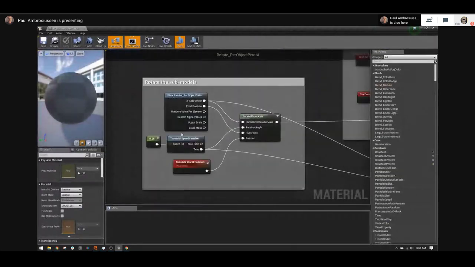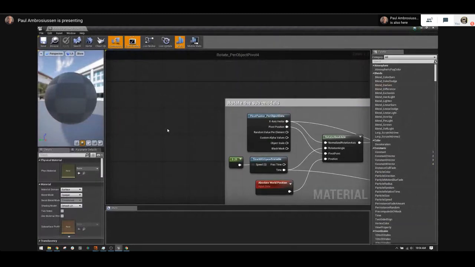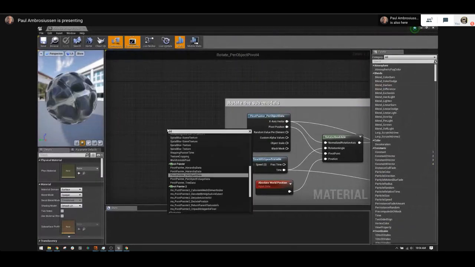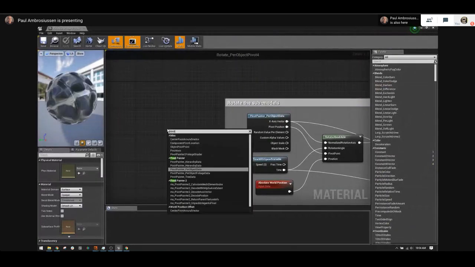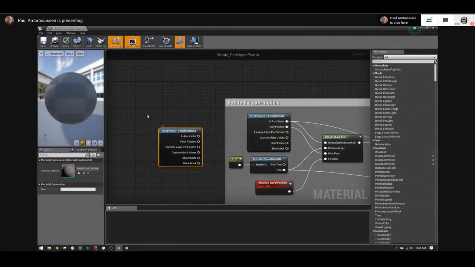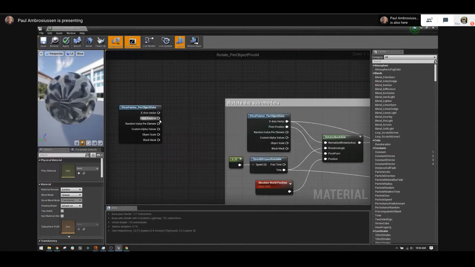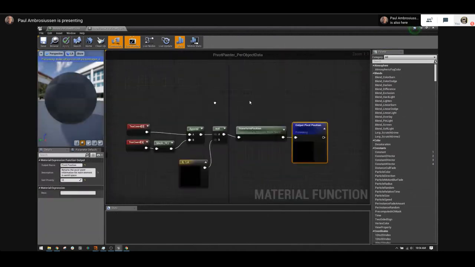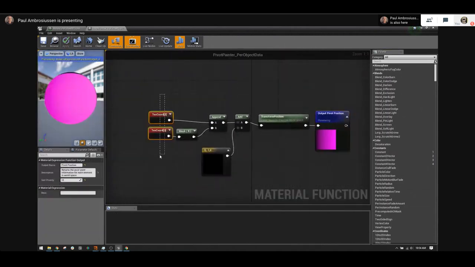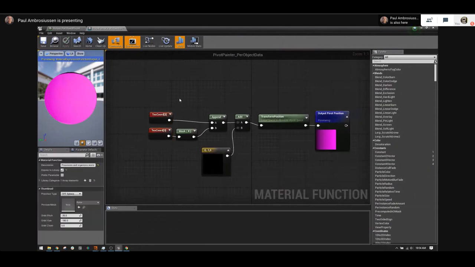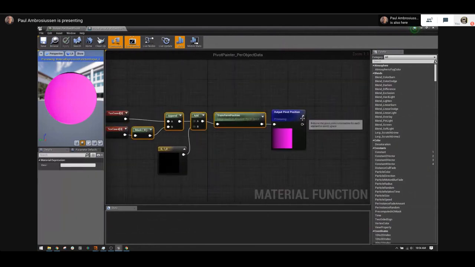So if inside of Unreal, inside of a material graph, you right-click and type Pivot Painter, you will get this node here, which has all this information that the Houdini pivot painter encoded. For example, x-axis vector or pivot position, random values, alpha, object scale, black mask, etc. If we dive inside here, we can see that all this really does is just grab the UV values, does some math to it, and then export that as a pivot position.